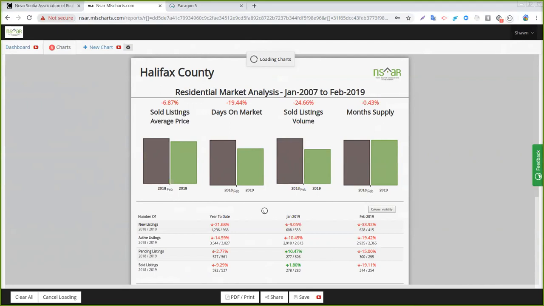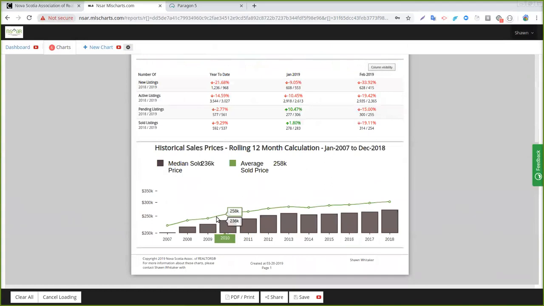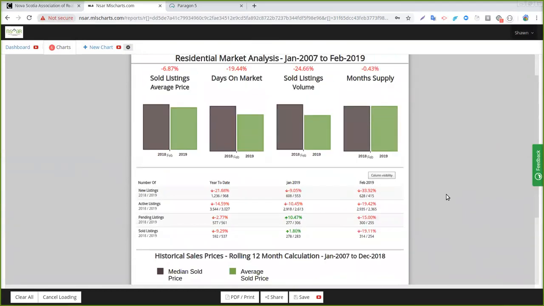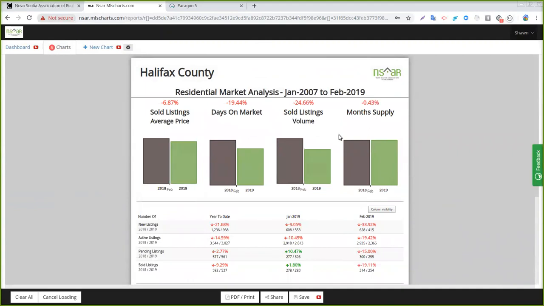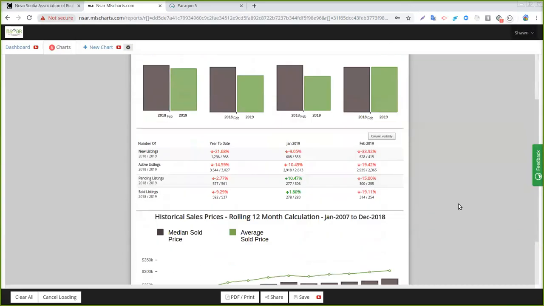Okay, just on a quick side note, it's still doing the history. All right, the history's done. That's a nice gradual climb. All right, so this is what's safe for everybody in the entire MLS. What I'm actually going to do is show you how to take this one report and make some customizations just for you as an individual member.